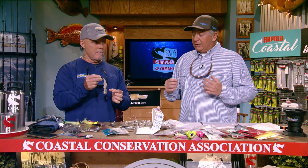Now when you go offshore, when you're targeting these big snappers like my buddy Cy Pazam does up in Cape Canaveral, he likes to fish for them at night. For one thing, mangrove snappers are very wary fish. They have very good eyesight. So at nighttime, you don't have to worry so much about going really, really low on your leader. You can use a bigger leader and get away with it. That allows you to catch a lot of the other fish you might hook up when you're fishing for those big mangrove snappers, because you're going to have the grouper and big red snappers down there too. So you don't want to go so light that you lose those fish just to catch the mangroves.